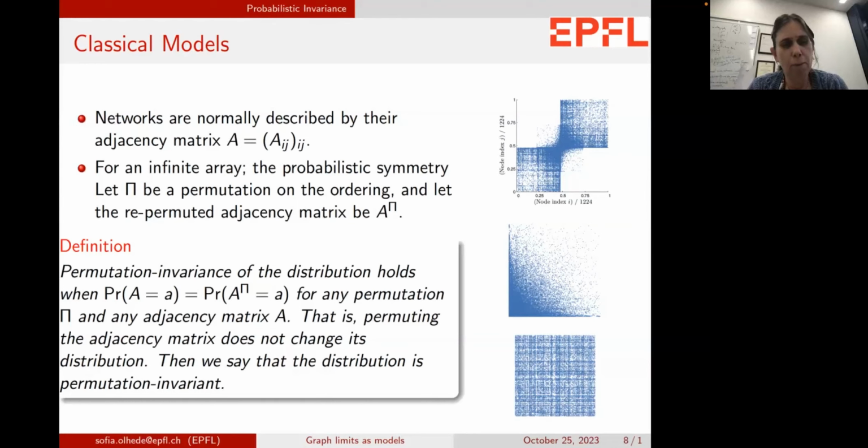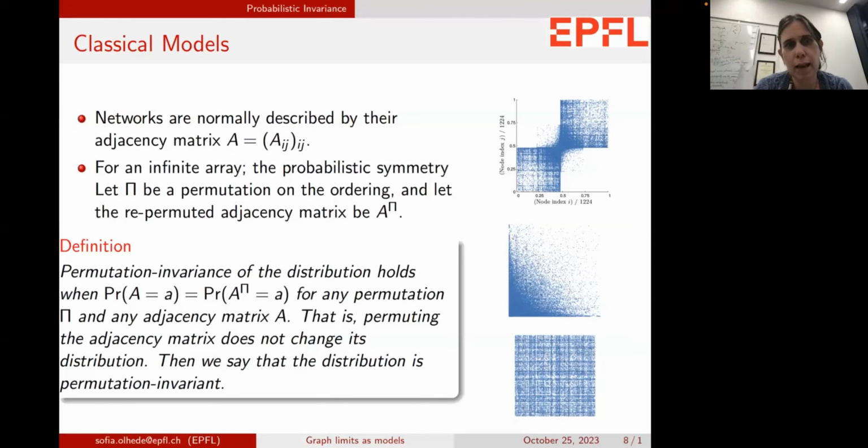So the problem with that is you really want to capture that the ordering should not contain any information. Just to show you how tricky that is to understand, if you look down to the second and third row of the adjacency matrices, you see the same adjacency matrix. First, where I've ordered it on the number of interactions any individual has. And last, where I've done a random ordering. I've just done a random permutation of the indices that's symmetric across i and j.